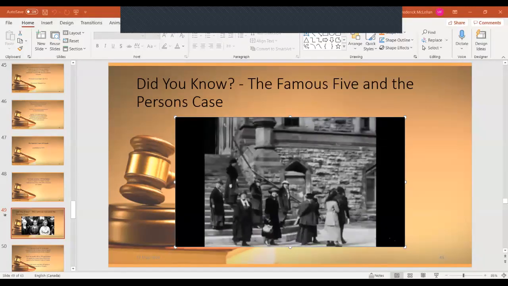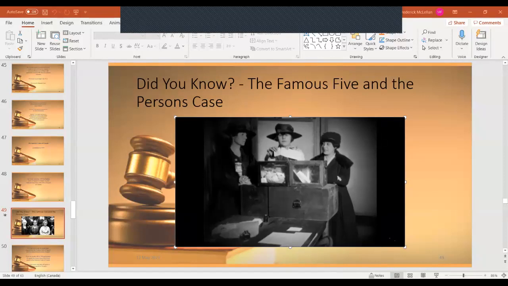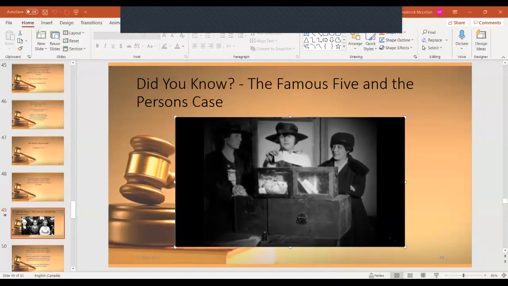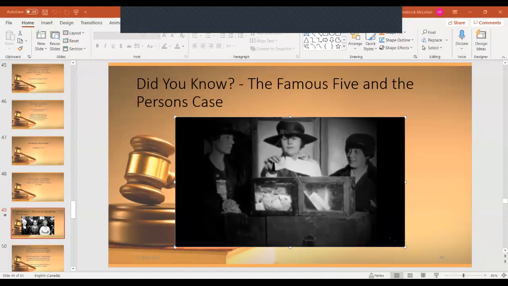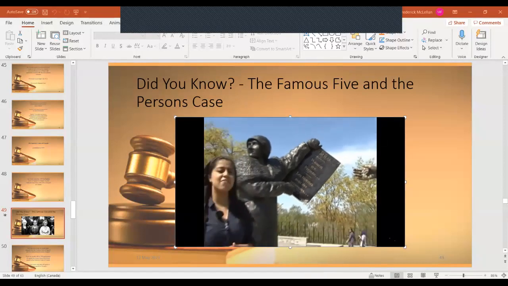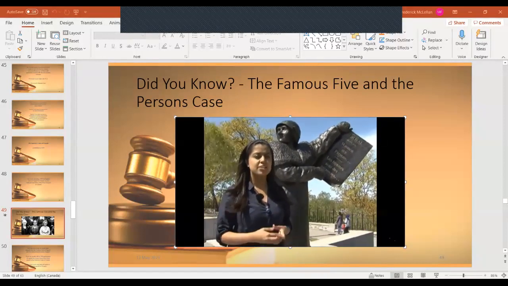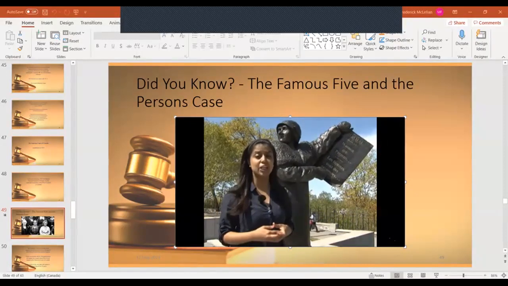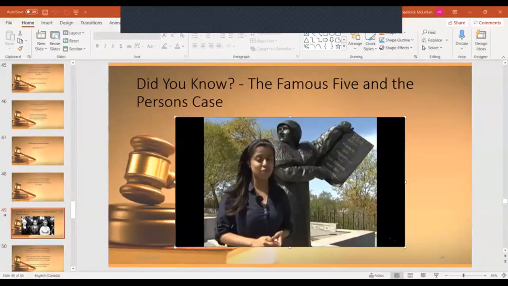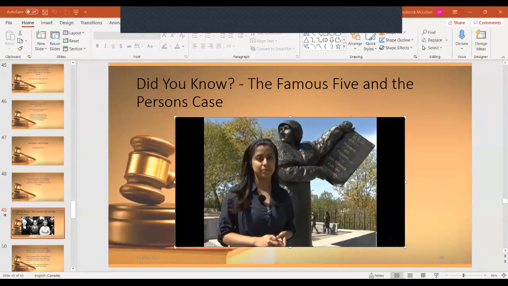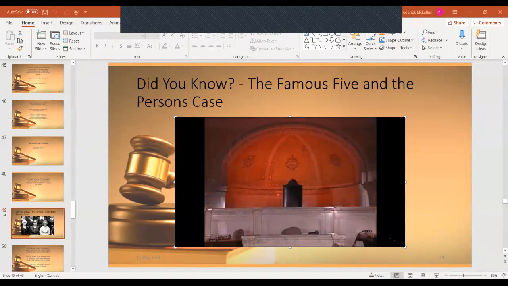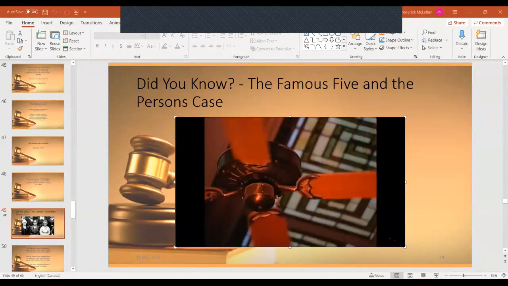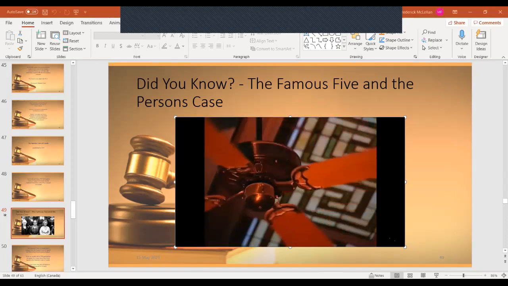The majority of Canadian women were allowed to vote for the first time in the 1921 election. They could also run for office. But women were unable to enter the Senate. In 1927, the five women asked the Supreme Court of Canada, does the word person of the BNA Act include female persons? After 5 weeks of debate, the Supreme Court decided that the word person did not include women. The five women were shocked by the decision, but were determined. They convinced the Government of Canada to appeal to the Privy Council in England, Canada's highest court of the time.